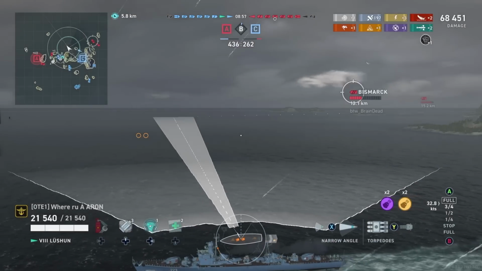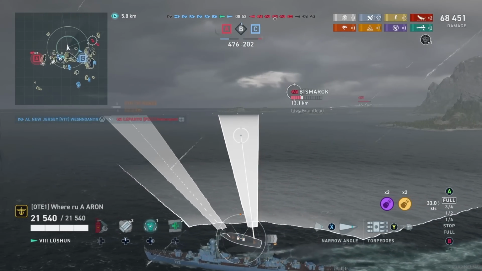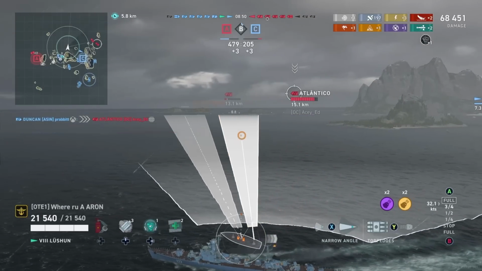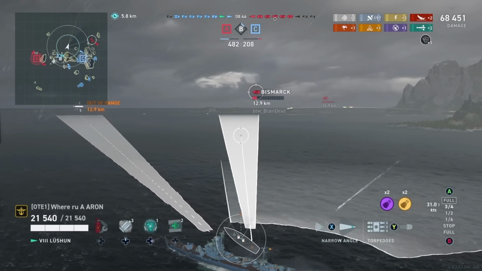With some stronger destroyers, not really the Lüshun, but we're thinking kind of the German Renaissance or heavy destroyers, they can absolutely citadel and destroy broadside cruisers.